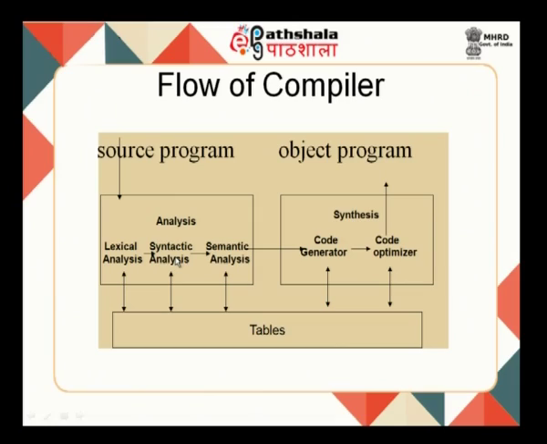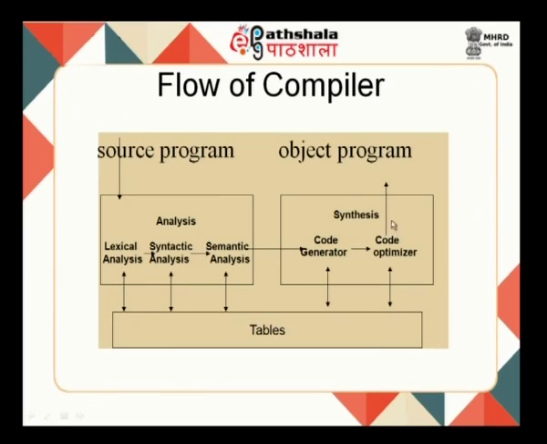Syntactic analysis ensures whether the tokens are arranged in a correct order or not. Semantic analysis tells you whether the types of the tokens are correctly aligned or not. On the other hand, for the synthesis part, there is going to be an intermediate representation. The edge here corresponds to the intermediate representation that is given to the synthesis phase, where it generates target code and also optimizes the target code.